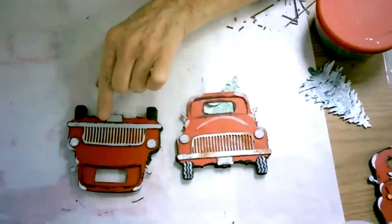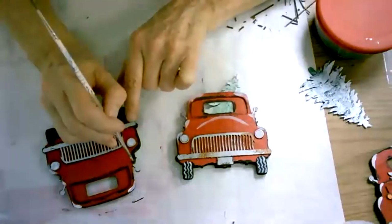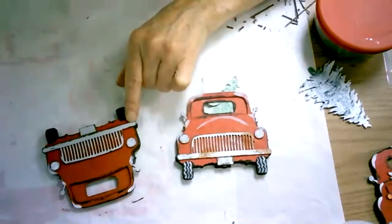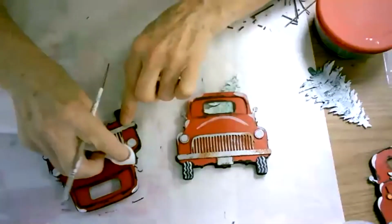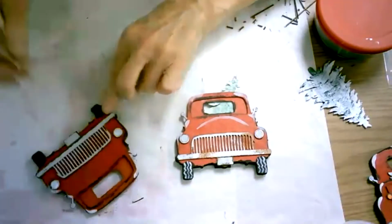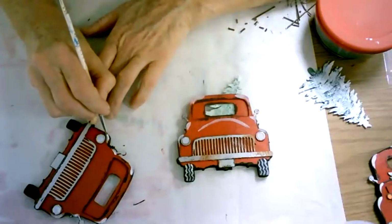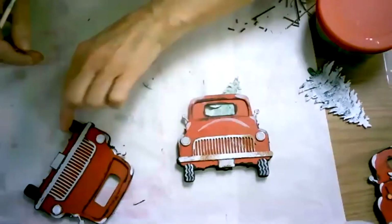Okay. Keep in mind, if you don't like it, you've got those baby wipes handy. Oops, see, I don't like that one. I'm going to baby wipe that. I think I just needed to have it at a different angle. Okay. Good example. There. Better angle, easier to brush. There we go. Again, it doesn't have to be perfect.